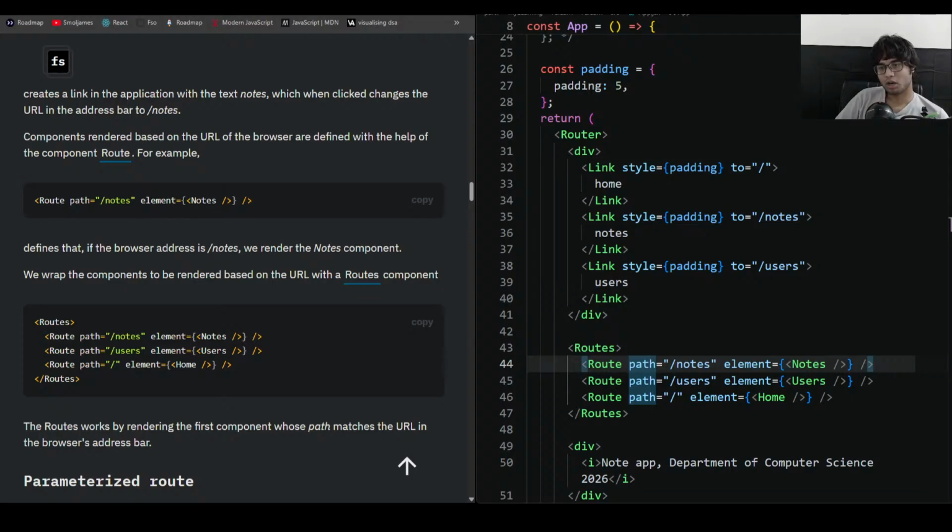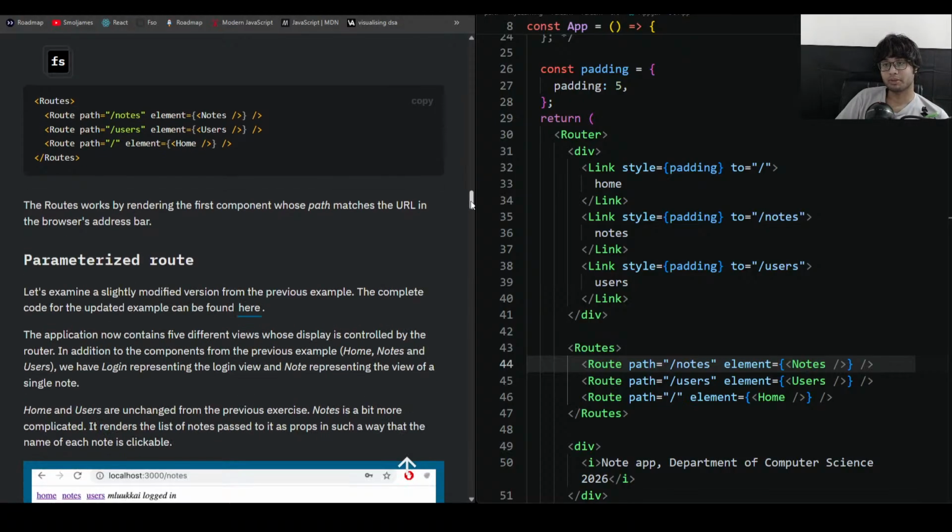We wrap the components to be rendered based on the URL with a Routes component. The Routes works by rendering the first component whose path matches the URL in the browser's address bar.